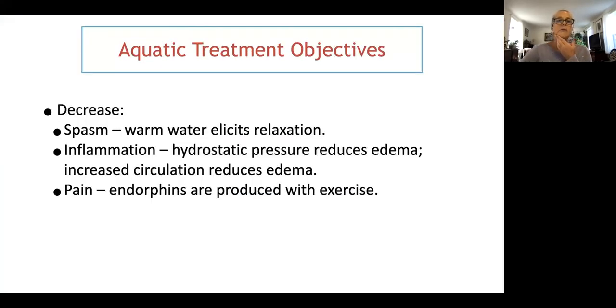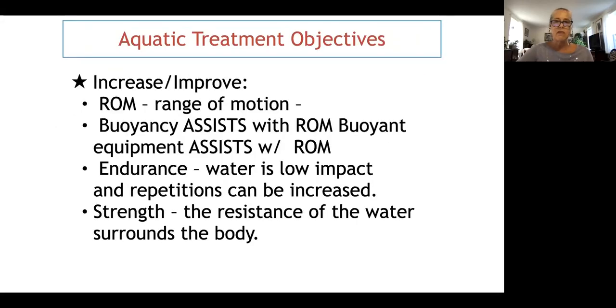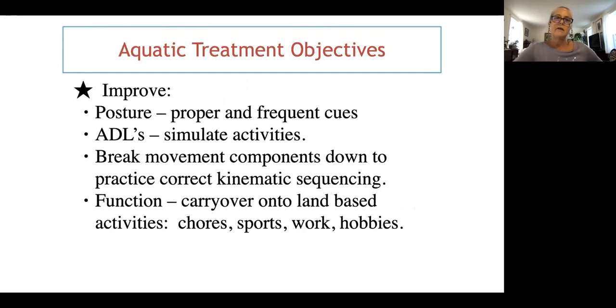Now, the aquatic treatment objectives, just being in the water, the warm water elicits decrease in spasticity, inflammation decreases due to the hydrostatic pressure, pain is reduced with endorphins and enkephalins, and there's a few other hormones that are produced that help reduce pain. And you know all of this, I believe, if you're already working in the water. And I'm going to move right along here.